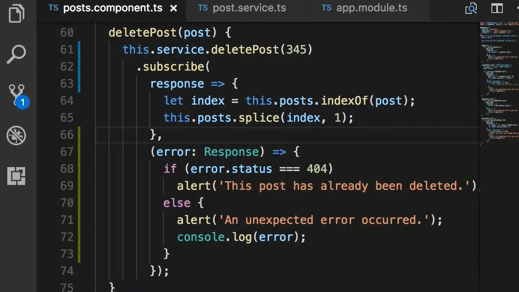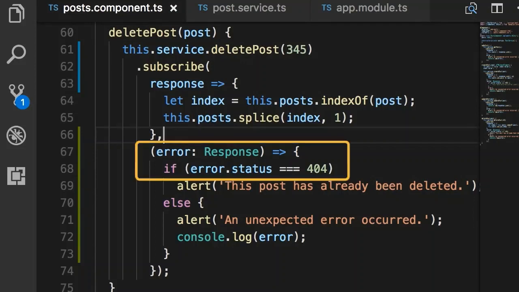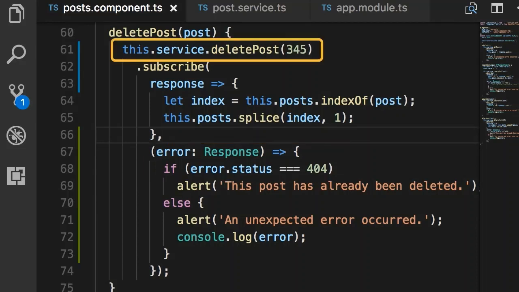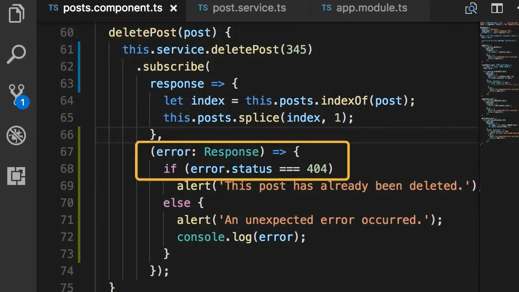So as I told you in the last lecture, we have a problem in this implementation. Can you spot the problem? It's right here on line 67 and 68. The problem is the violation of separation of concerns. So earlier, we created a service to encapsulate all the details about consuming the HTTP services on our backend. We introduced this service to hide all this complexity from our component. But look at these lines. Here, we're working with a response object that comes from the server. We're also checking the status of this response and comparing it with the 404 error.